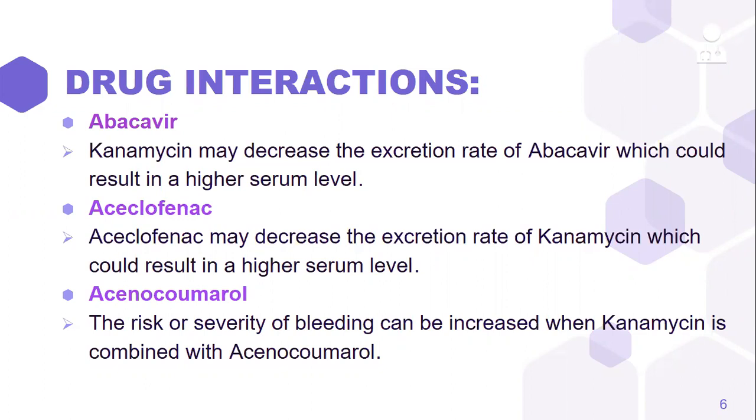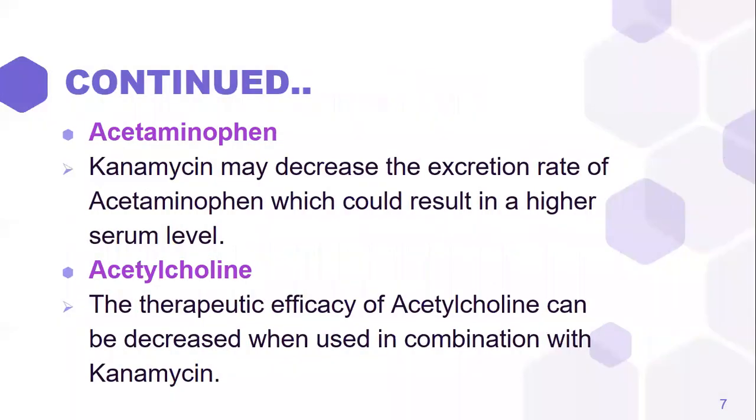As you know, Coumarol: the risk or severity of bleeding can be increased when kanamycin is combined with this drug. Acetaminophen, which is the most usually used drug: kanamycin may decrease its excretion rate, which could result in higher serum levels. Acetylcholine: the therapeutic efficacy of acetylcholine can be decreased when used in combination with kanamycin. So we must avoid these combinations, and therefore the toxicity may also be reduced.